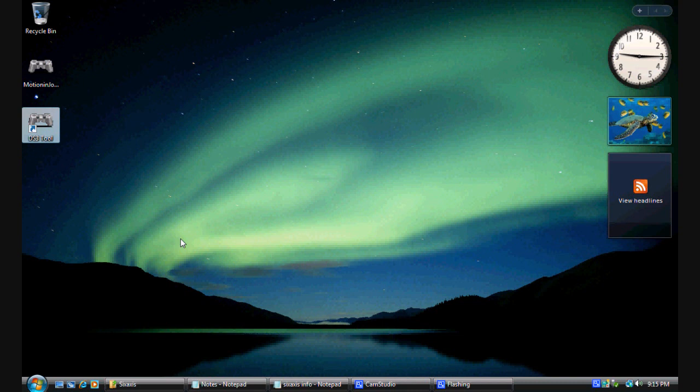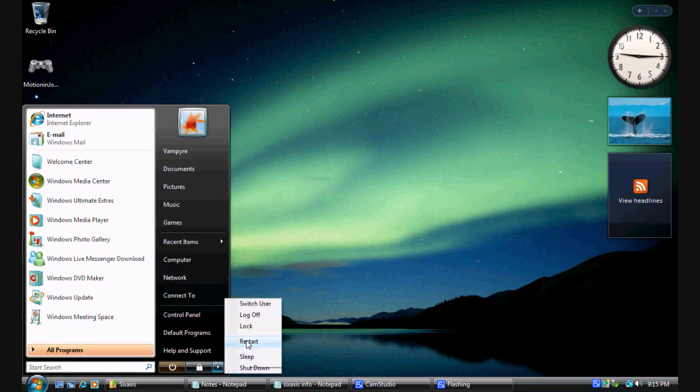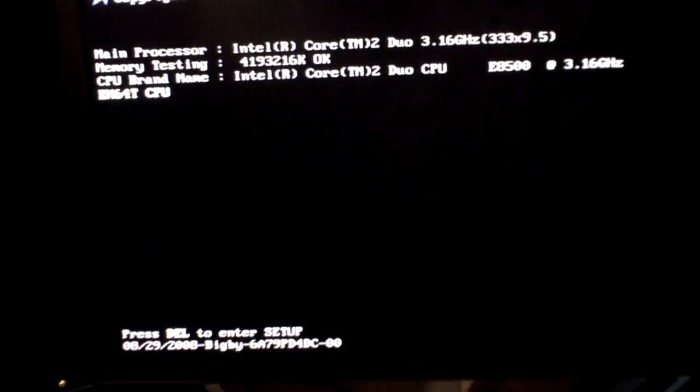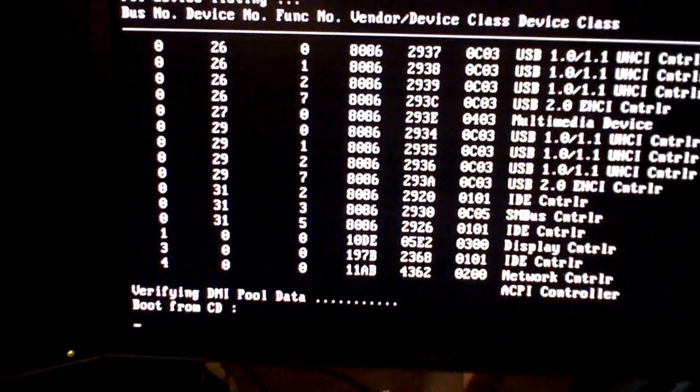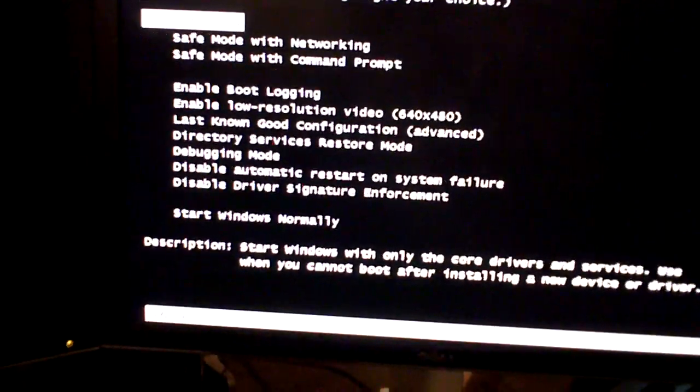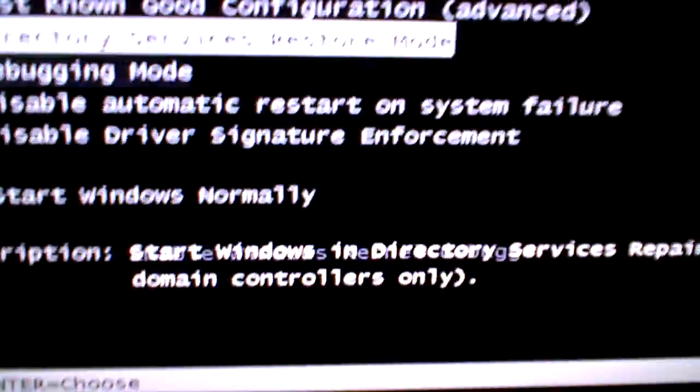Okay, and guess what we gotta do again? You guessed it, another reboot. Restart. Now, this is the third time we're rebooting, and you guys can probably guess what we're gonna have to do when Windows starts to come back up. That's right. Keep hitting F8. Now your PS3 controller should still be plugged in. I didn't tell you to unplug that. F8, F8, F8. All right, and back down to disable driver signature enforcement. Boom! Let Vista load up.